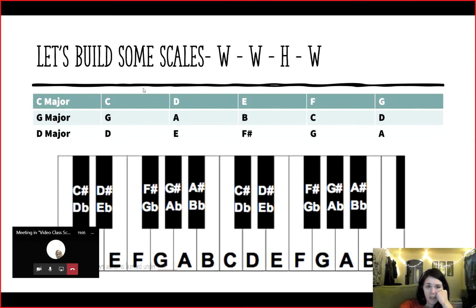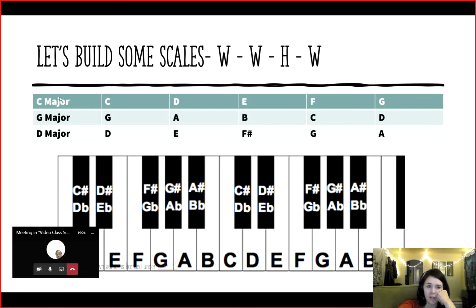So we're going to build some scales for our worksheet. I put the name of the scale on the left here. And then this would be Do, the first note, Re, the second note, Mi, the third note, Fa, the fourth note, and Sol, the fifth note of the scale.